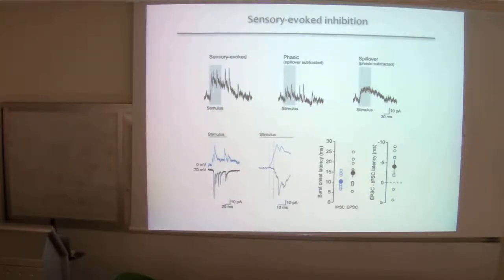So we give our sensory stimulus, and we're in the same granule cell recording from either 0 millivolts to look at inhibition, which is shown in blue, or at -70 to look at excitation, which is in black. When we gave the sensory stimulus and looked in the same cell, what we tended to see in this particular cell is that inhibition actually arrived before excitation. In a classical feed-forward inhibitory circuit, the inhibition always comes after because of the synaptic delay from being a disynaptic pathway, as opposed to the excitation, which is monosynaptic, so it occurs almost immediately.